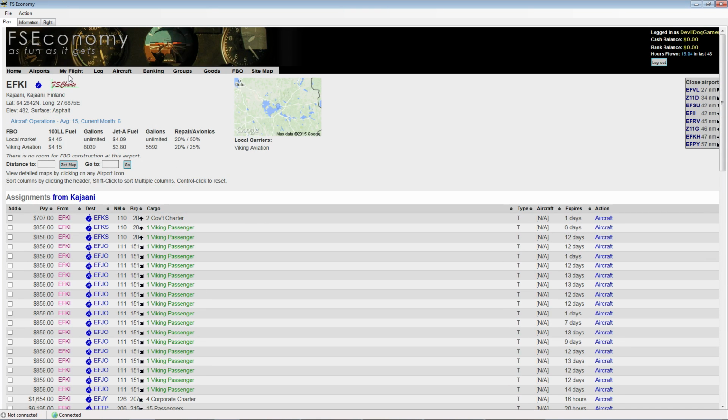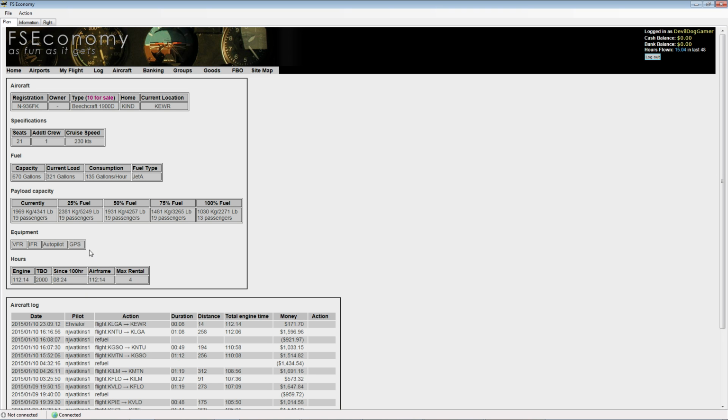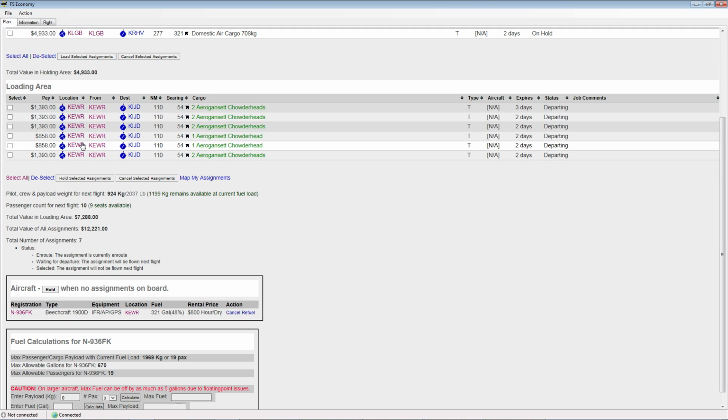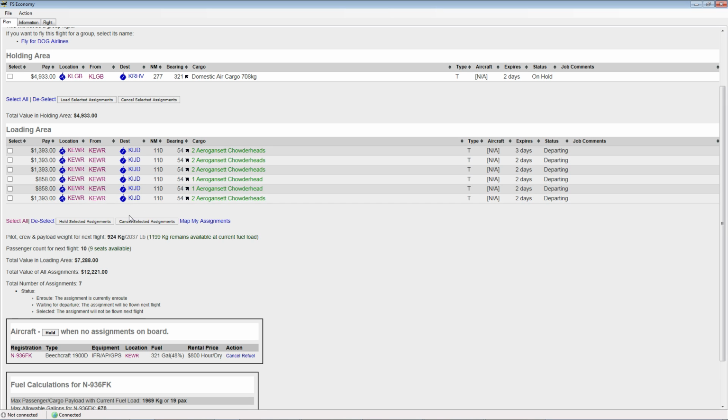Alright, so let's go to the flight that we have selected. We have a Beechcraft 1900 Delta with 48% fuel. With 48%, it can hold 19 passengers. We're taking, I think it's about 10 people. We're going to take them from Newark to Willimantic, Connecticut. It's a 110 nautical mile flight, so it should be a short one. It costs $800 an hour to rent, and should take us a little under an hour.